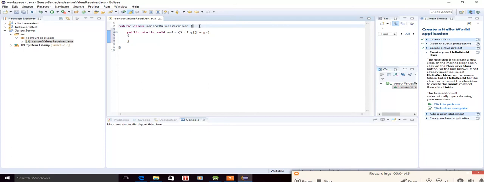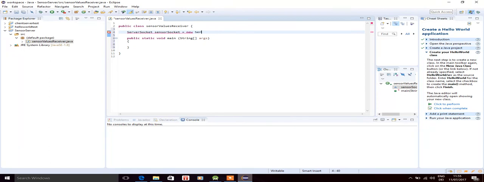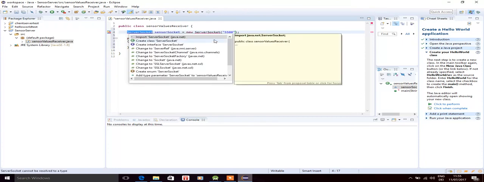Now we will have a ServerSocket class object, name it sensorSocket, which is new ServerSocket, and inside we have the port on which the server is going to listen, but this needs to import the library which contains this.